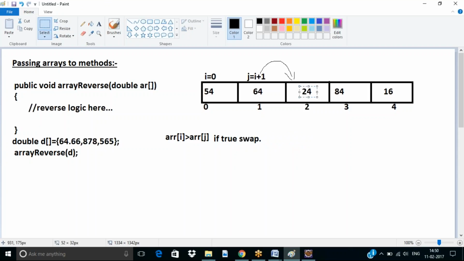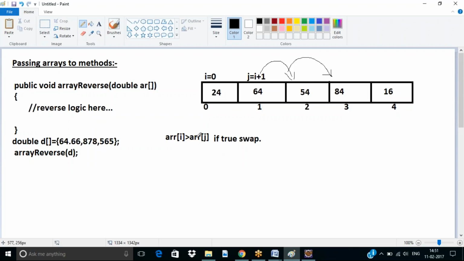So just remove 24 and remove this 54 from here. We'll push 54 to here and then we'll push 24 to here. Now their positions, their values have been swapped. But I value, j value మారిపోయింది. Again after this, the j will be incremented to the next position. J మళ్ళీ next value కి వెళ్ళిపోతుంది.